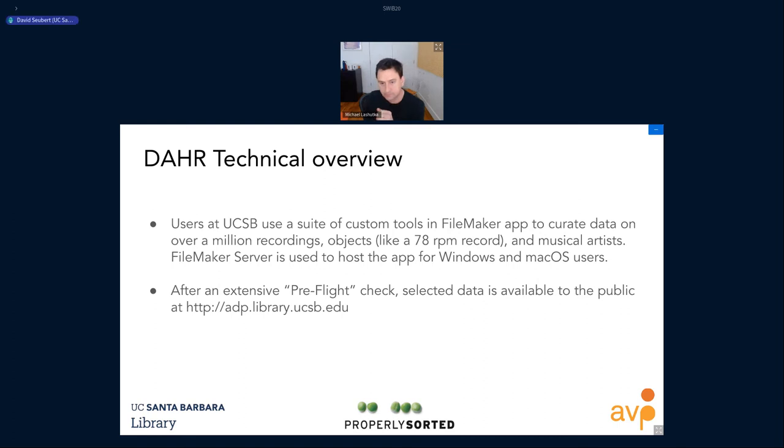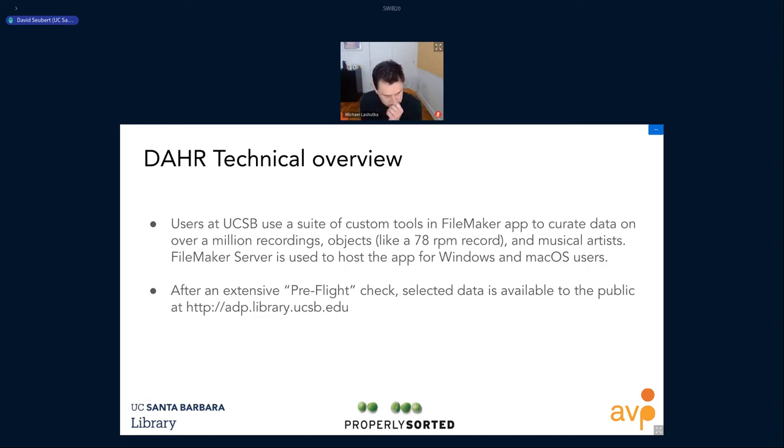Sorry about that, folks. While Michael troubleshoots, I'll walk through the technical overview as best I can. Sure, David. So our back end that our editors use is in FileMaker, and Michael is our FileMaker developer. And we use FileMaker principally because it's a relatively agile platform for creating custom tools. As Sean alluded to in her portion of the presentation, there was a lot of reconciliation that had to happen after the data was harvested. For example, we had 5,000 or 6,000 matches between MusicBrainz and our database that potentially had links to Library of Congress data. But all of this had to be manually reconciled.